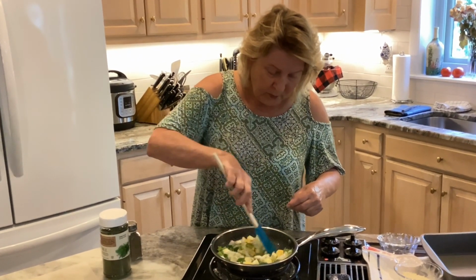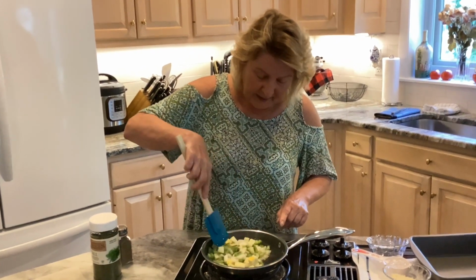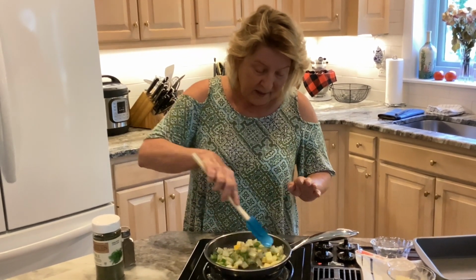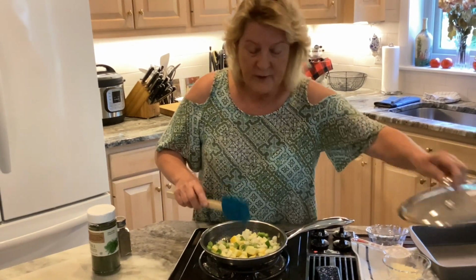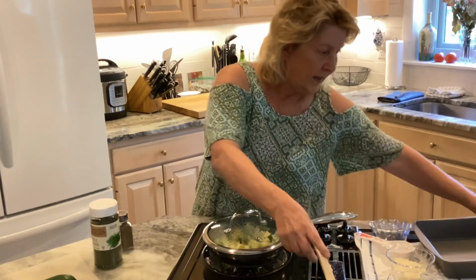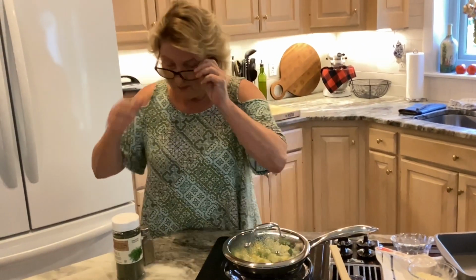So stir this well. I have this on medium-low heat. I don't want to cook this because in the end it's going to bake in the oven and soften even more. All I want to do is sweat it out. So I'm going to now cover it and let it cook. Okay, so now I'm going to show you how to prepare the zucchini.